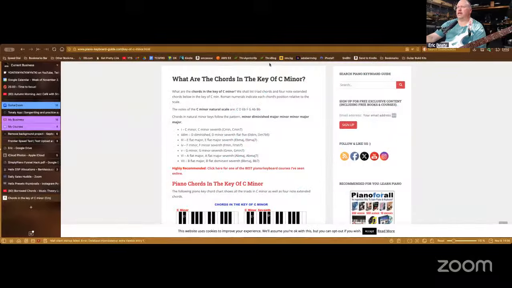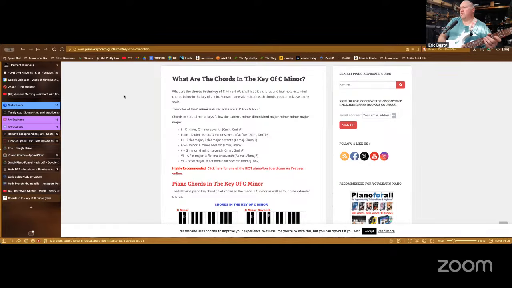Yeah, so we can check that. Do you have a file there to share? I've got something I just pulled up off the internet, just to look and see what's going on. All I did was search for the chords in the key of C minor, because C major is pretty easy.